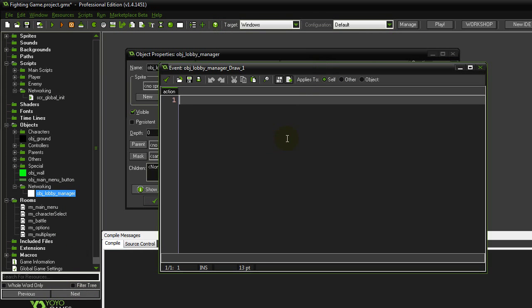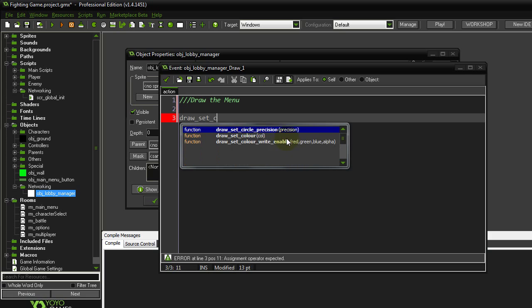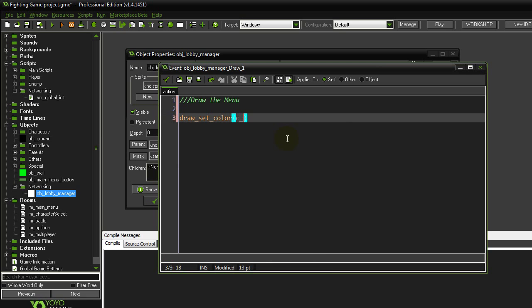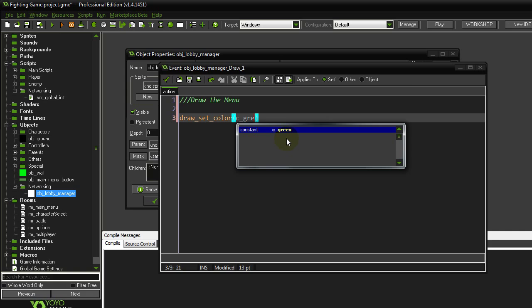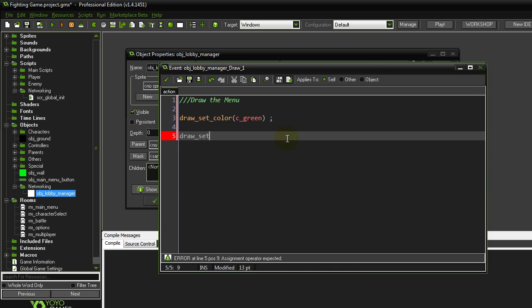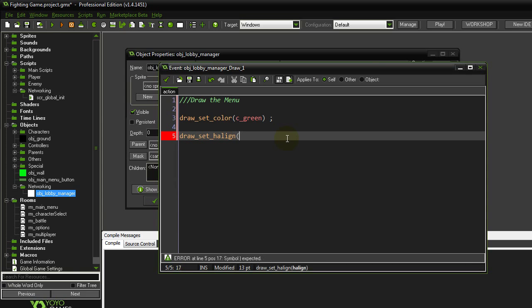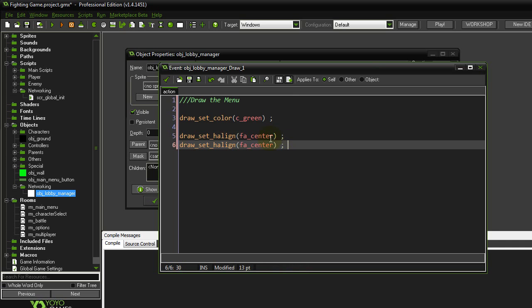Okay, draw the menu. So draw set color, say green. Before that, draw set alpha, no, let me set the highlight, halign center, same thing for the vertical alignment.